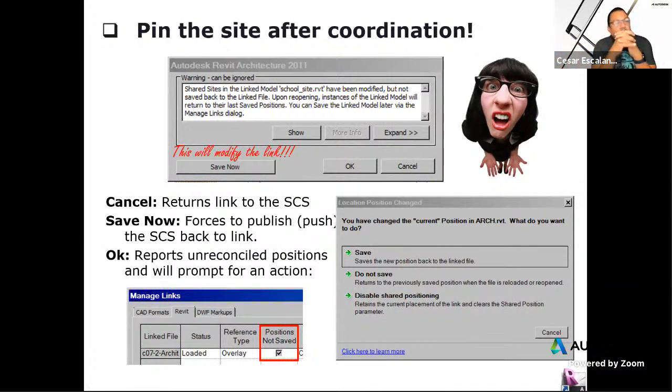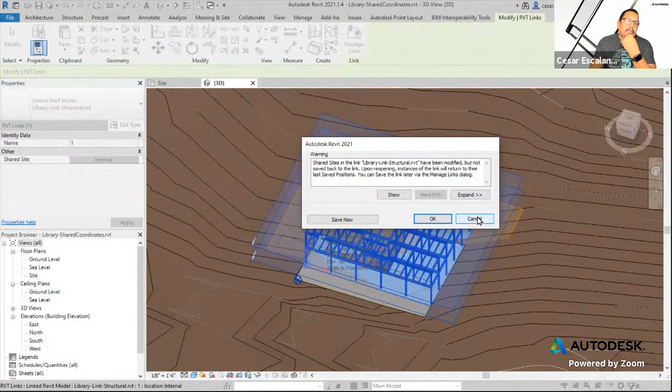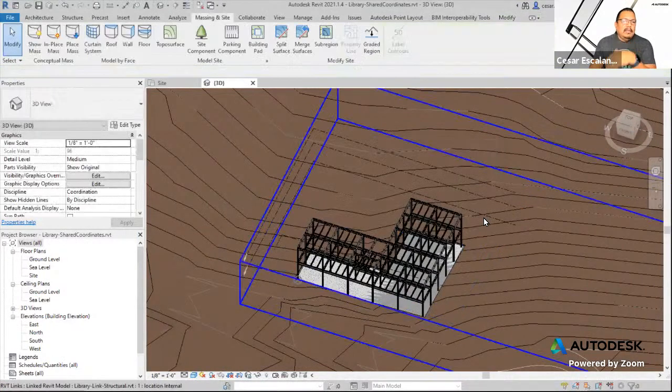And this is going to modify the link, and that's not correct. And so if you see this popping up, immediately hit Cancel. And when you hit Cancel, it's going to return it back to the original location. So we need to be very aware about this warning. Just hit Cancel, and it's going to take it back to the previous location.